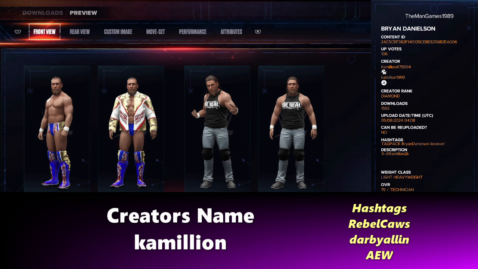And last but certainly not least, we have Bryan Danielson. And the true creator of this is Chameleon, hashtag 75904. And to find this creation of Bryan Danielson, use the hashtags TagPack, Bryan Danielson, or IKEA Kyle.